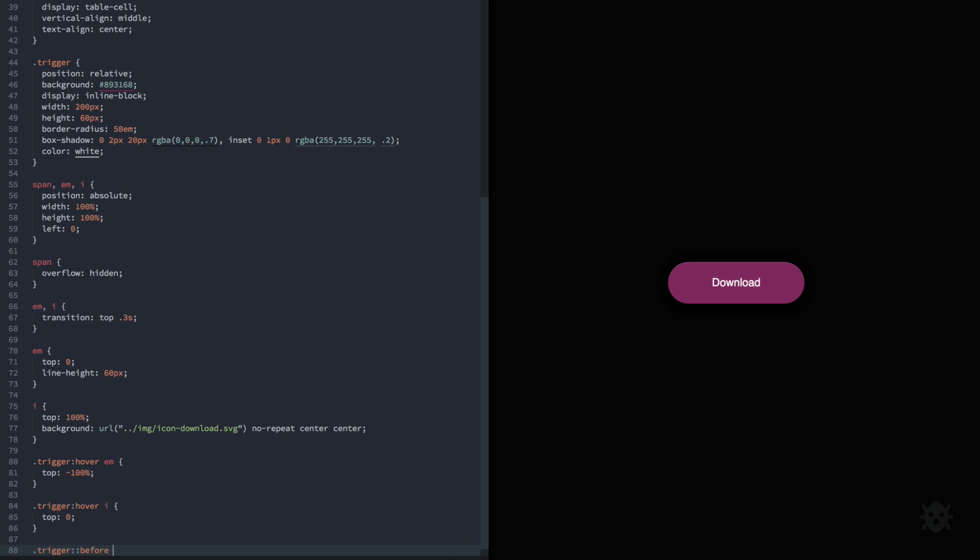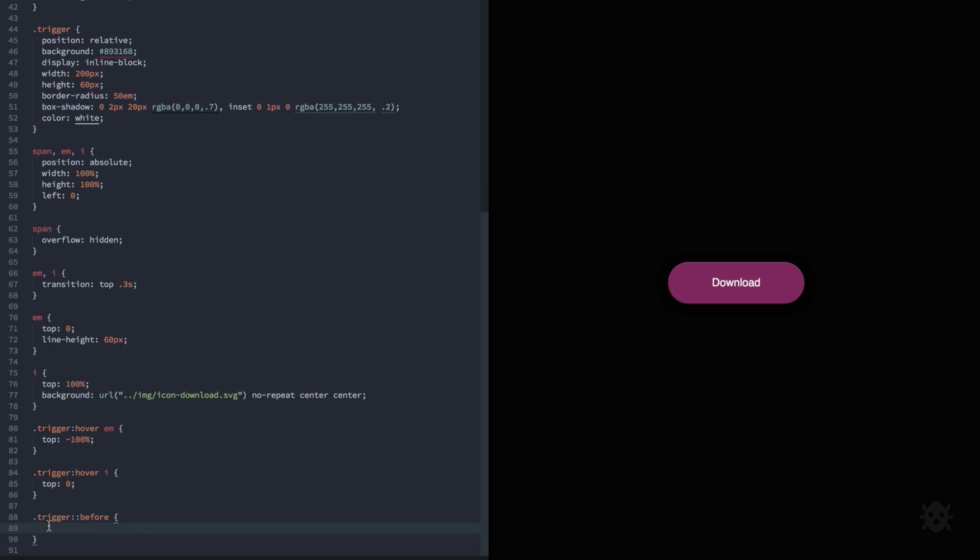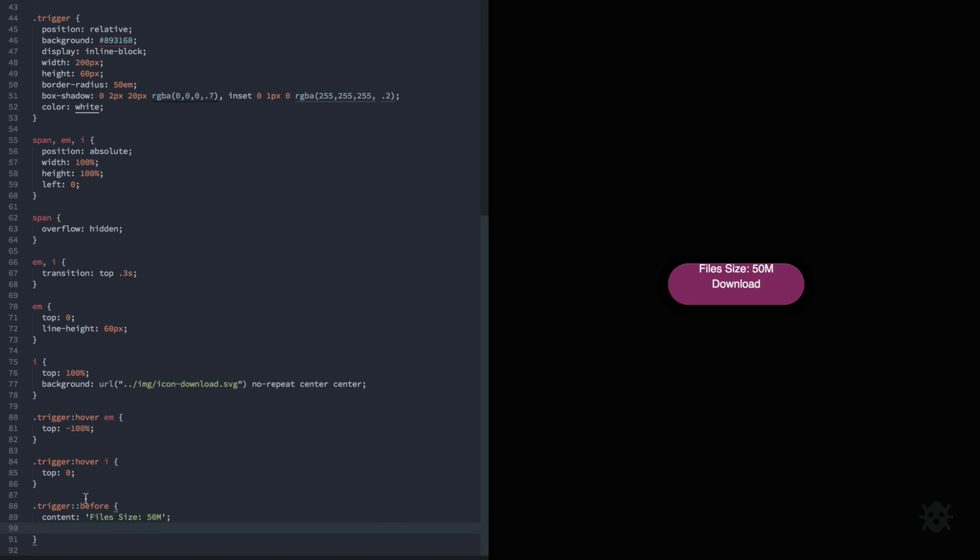So first of all, we want to create the tooltip with the content, which in this case can be something like file size 50 megabyte. All right. Now, first of all, we need to move this up and outside the button. So I'm giving it position absolute and a size.